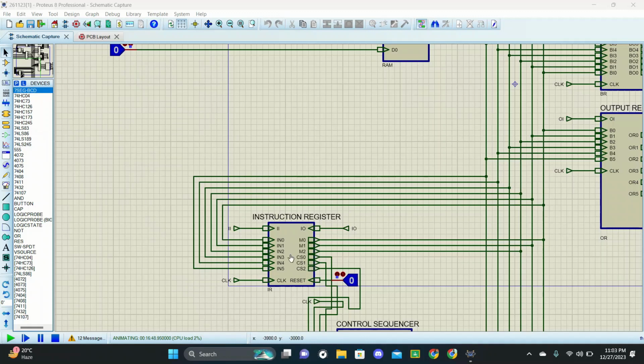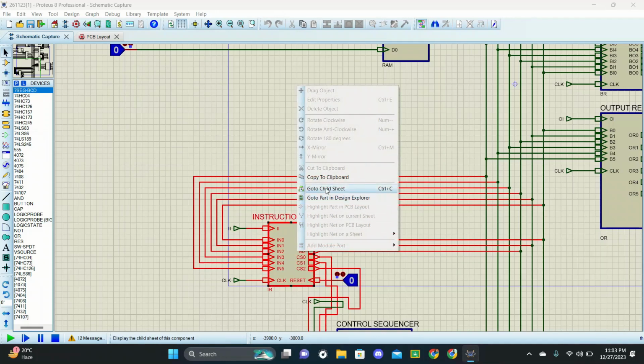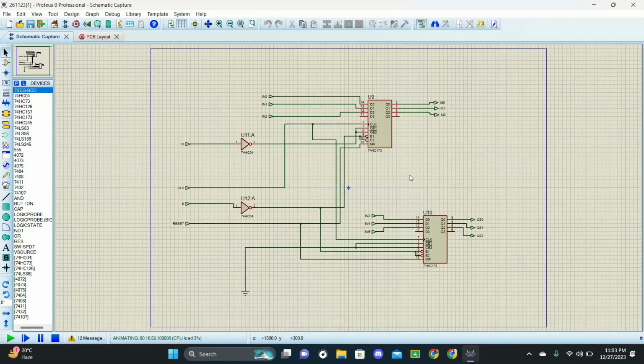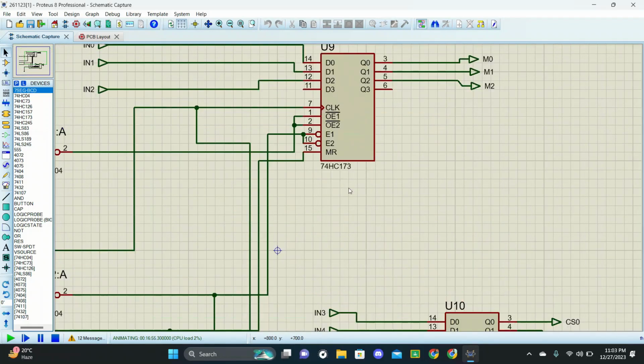And our instruction register is designed using, let us go to the child sheet, the IC 74LS173.